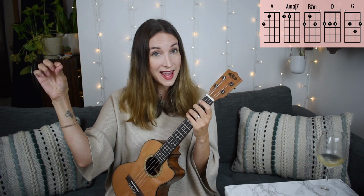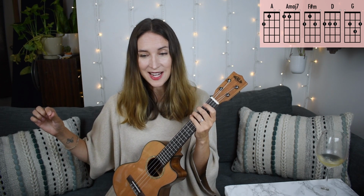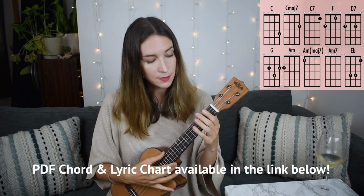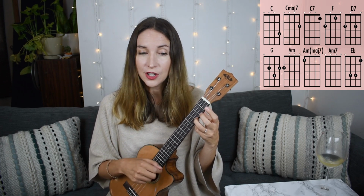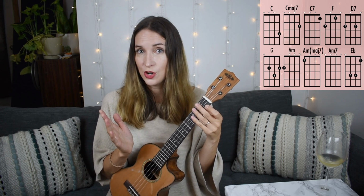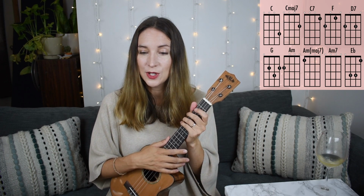Okay, so the bridge, first and second half are the exact same except for the last chord. First half you end in an A major. Second half you end in a C major. All right? That is the bridge. It goes into the solo section after that, which is the same as the verse section or A section. So what that means is you're just gonna play through the chords of the verse with the same timing, and just no lyrics. If you wanna keep in that solo section, that's what you would do there.